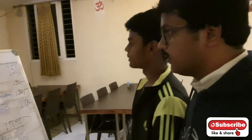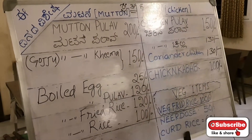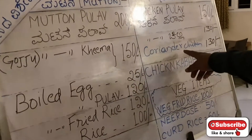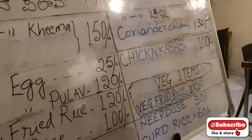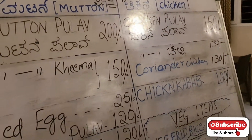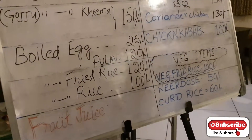Varun is going near the menu. The main dish here is Mutton Palav. You can also find Coriander Chicken — that is also special. We just spoke to the owner for permission for the video. So you can have Mutton Palav, Coriander Chicken, Chicken Palav, and other normal stuff like egg. That's it.